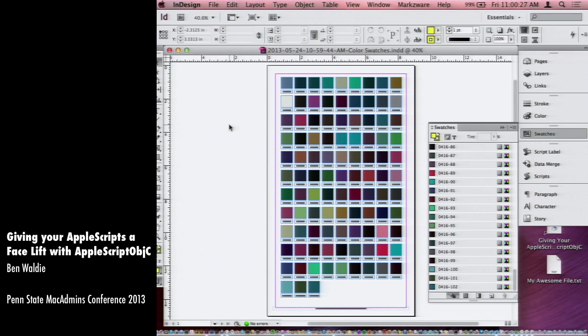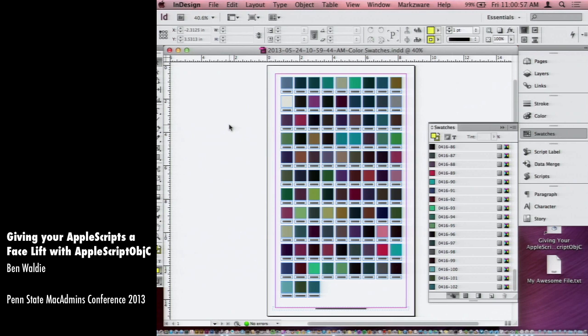I'm working on a new update for them. They want to be able to change how far apart each of these swatches is, right? And I allow them to do that now. I have a settings file that they can modify, but they don't want to have to go into the settings file all the time. They want to be able to change all that stuff on the fly. So I'm going to create some additional features in this app that allow them to create maybe presets of different options for moving these things closer together or further apart. It's really cool, actually. I think it's a really cool usage of AppleScript.